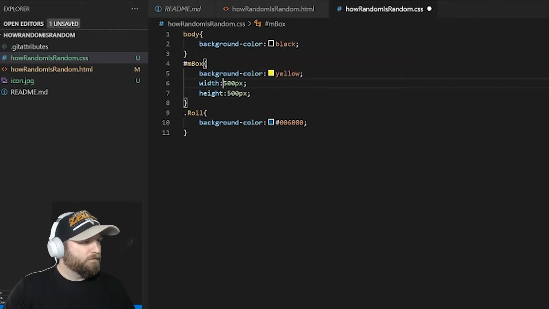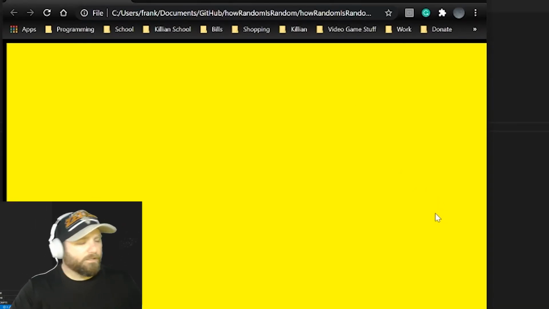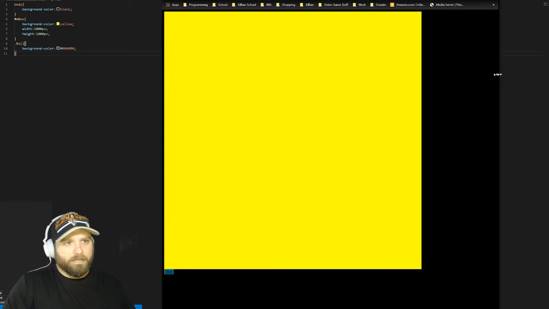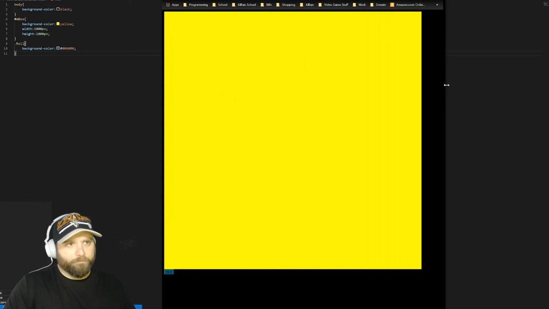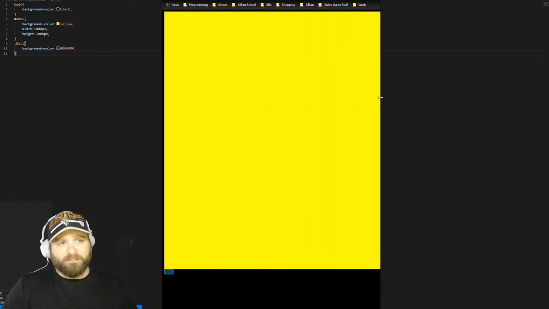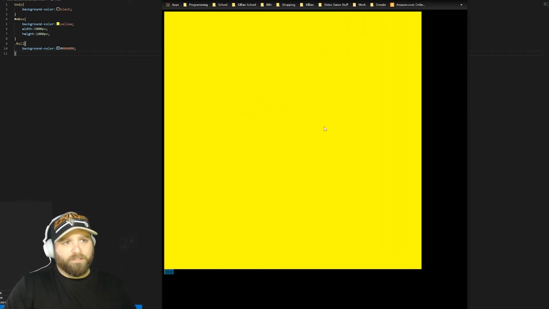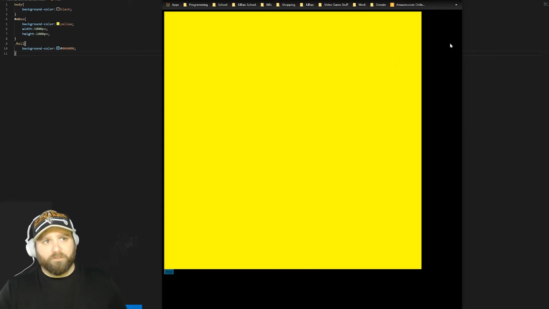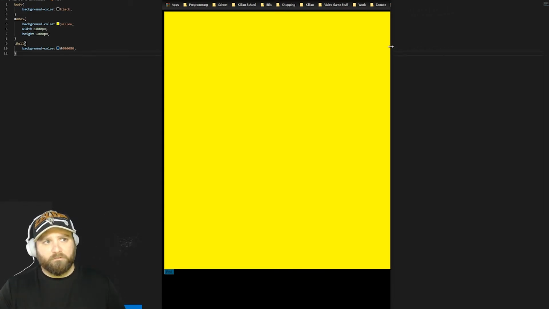Actually, let's go crazy. So we refresh it, and this is our box. It's 1,000 pixels by 1,000 pixels, right? So now when you close it, the box itself is getting cut off. This is unresponsive because the box is getting cut off. So if you have graphics or images or text over here, it's going to get cut off. And in order to fix that, you can use JavaScript to say when the screen changes, you want to move the stuff over.